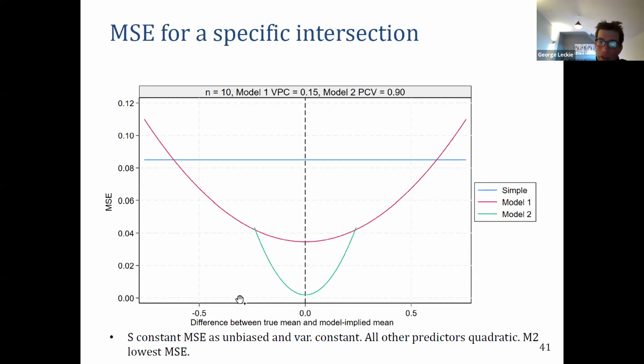apart from a few cases where the true mean is way different from the model implied mean, you're going to get lower mean squared error and therefore higher accuracy with model 1 versus simple means, and there's even better accuracy for model 2 versus model 1. So this is saying that, just like the previous simulation study found, yes, model 2 is better than simple means, but actually what we're showing here is it depends on what the actual true value is and how it deviates from the model implied. Model 1 sits in between those two things, but we've brought clarity in terms of the bias and variance.